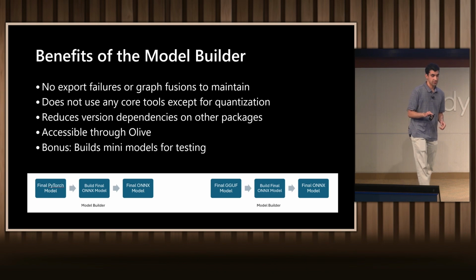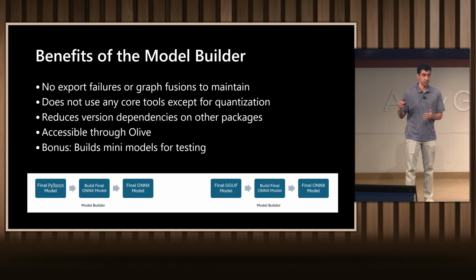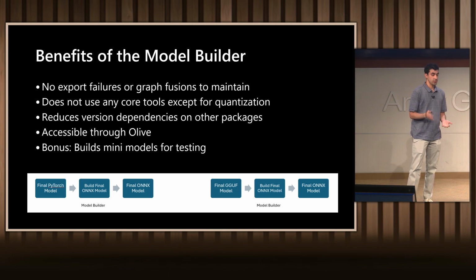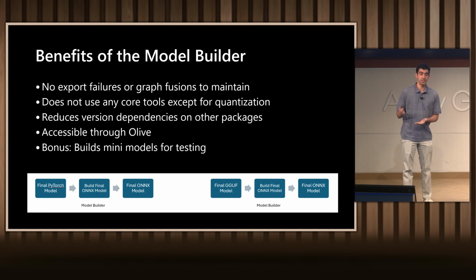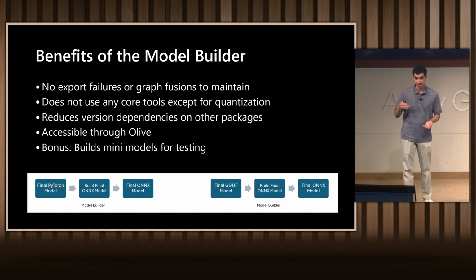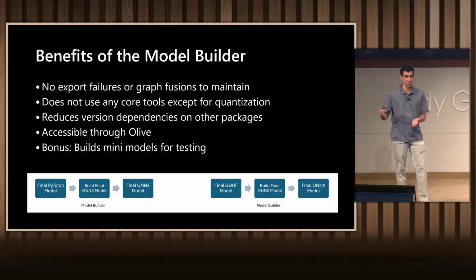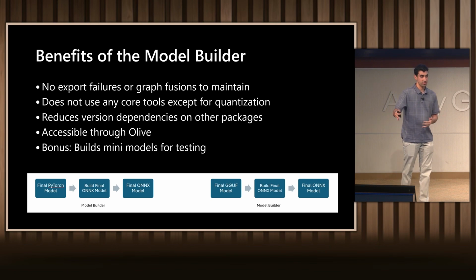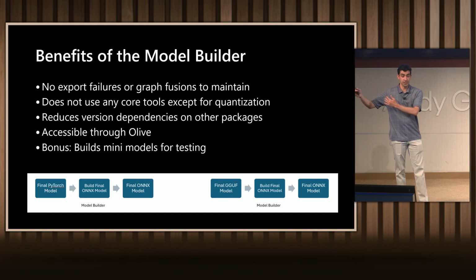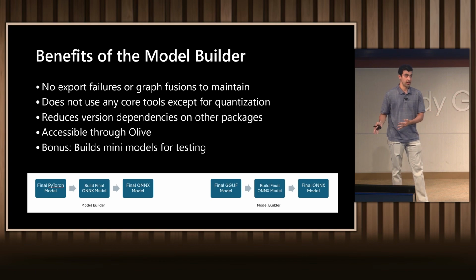And one thing I want to clarify there is that with Hugging Face's transformers, you might think that modeling code changes from version to version might impact the model builder. But the way that the model builder processes models is it cares about the loaded model's class structure. So the attributes that are defined in the class are what we care about more, not what the forward pass is defined as. If you take something like an attention, you're always going to have a Q projection, a K projection, and a V projection, and that's not going to change from version to version. So even if the modeling code changes from, let's say, flash attention 2 to flash attention 3 by default, that isn't going to impact the model builder's ability to convert the model to ONNX.